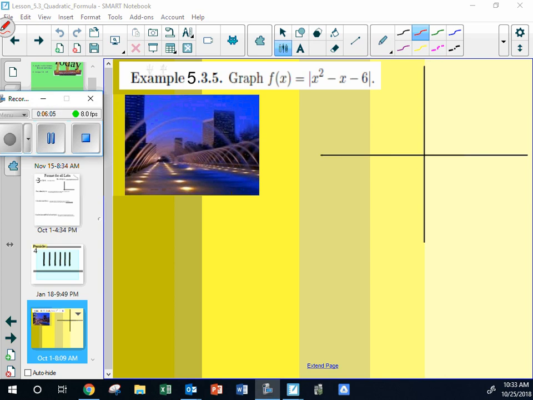And I could solve this thing, but just to clarify, solving it by setting it equal to 0 gets me just the two dots that are like here and here. What does it really look like? It's a parabola. And if it's a parabola that's got absolute values around the outside, oh my gosh, there's so much math in this. You got to know that it's a parabola. You got to know how to graph a parabola. You got to know how to factor. You got to know that when you do factor, you're actually getting the x-intercepts because you're setting y equal to 0. And so you're really just getting these two spots here.